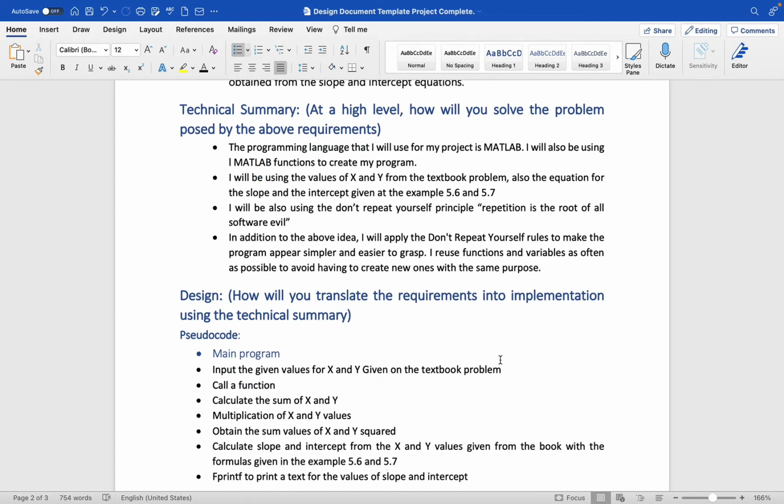Technical summary: the programming language that I used for my project is MATLAB. I will also be using MATLAB functions to create my program.